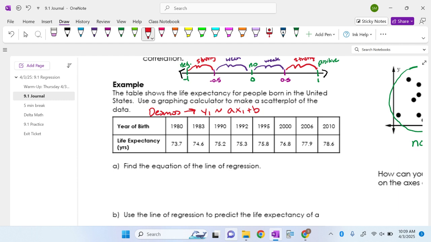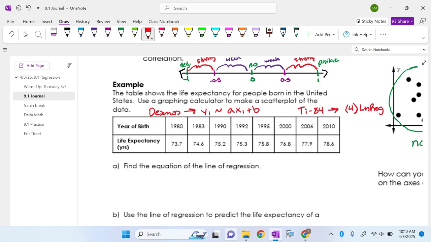And if you were using your TI, it's the exact same process as if you were trying to find the quadratic regression. The only difference is one button. So when you're calculating it, you would do stat, right arrow key, 5 for a quadratic regression. But now you would do stat, right arrow key, 4 for a linear regression. It will literally say lin reg. So make sure you hit the one that says lin reg.